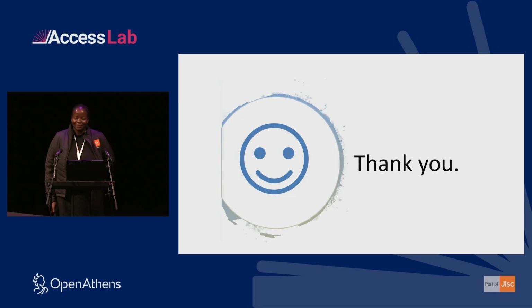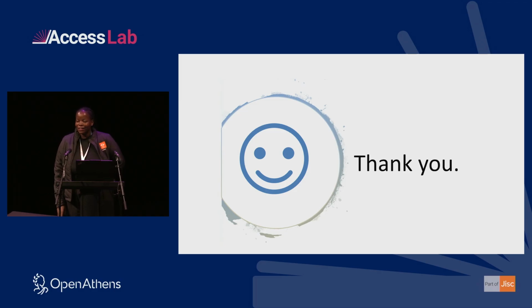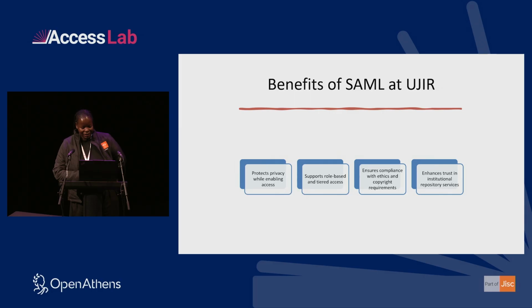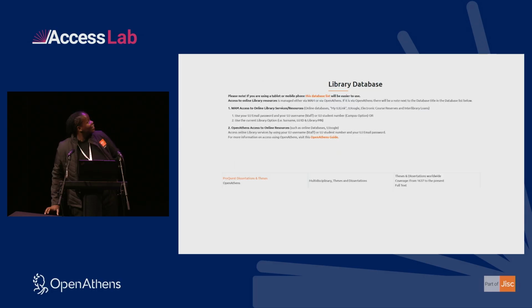I've got a question. I saw on one of your slides it mentioned that the database list works better on mobile or tablet. On one of the slides it mentions at the top that if you're using a tablet or mobile phone, the database list will be easier to use. Is that because most of your users are on mobiles and tablets?